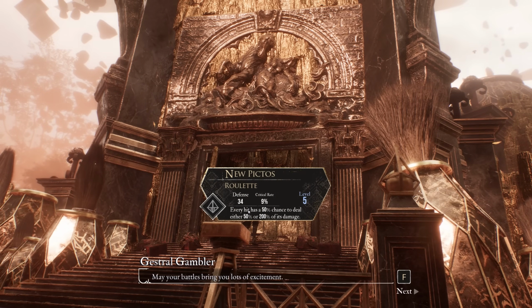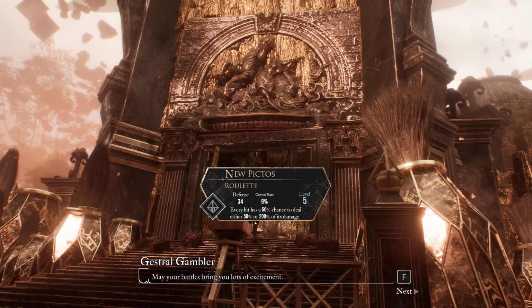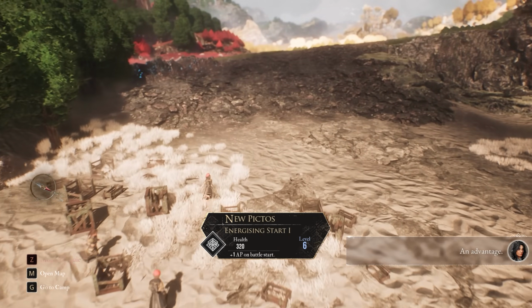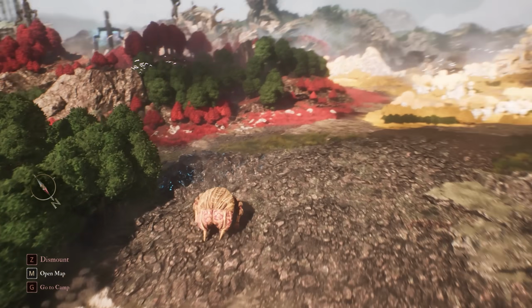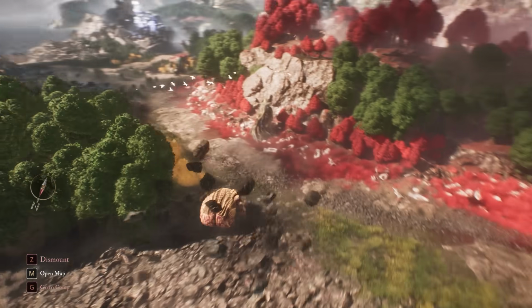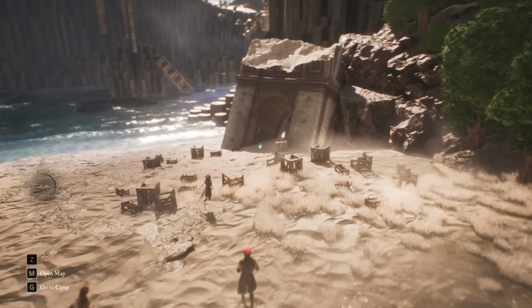Talk to the Gambler and just tell them you don't care about the odds and you are going to get the pictos. Then we're going to get at least one Energizing Start pictos because they give us plus 1 AP at the very start of the fight. You will literally find it right here, just a little bit to the left side of the Stone Wave Cliffs on the continent. So it's going to be right here on the beach next to a vendor.